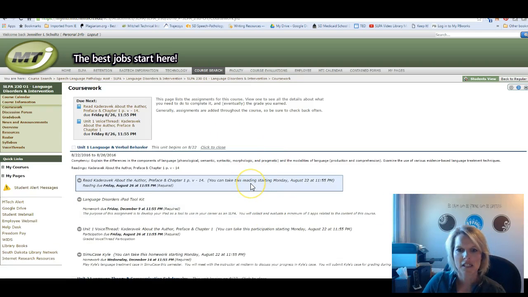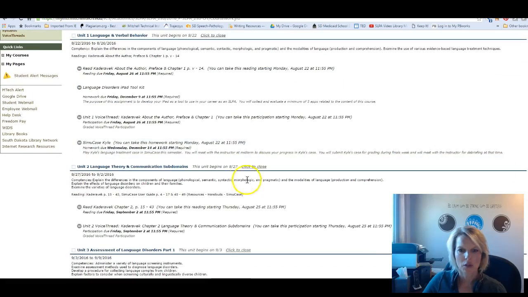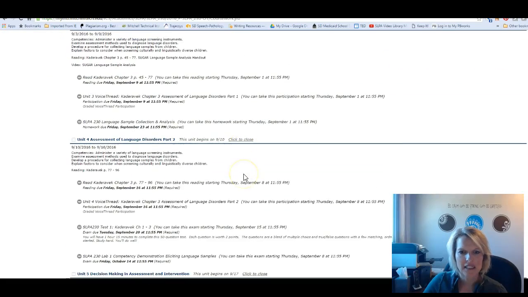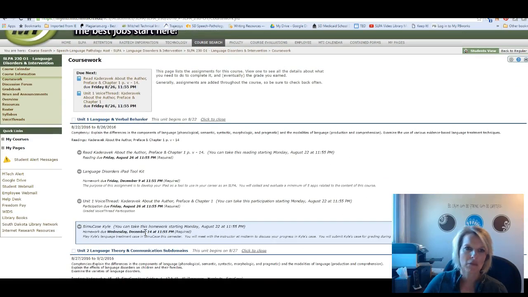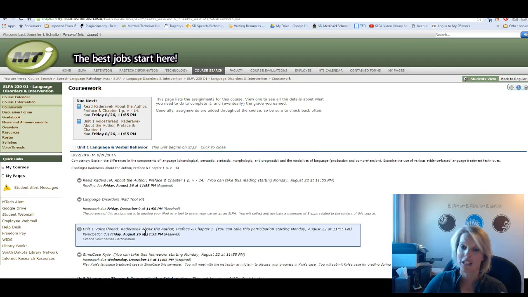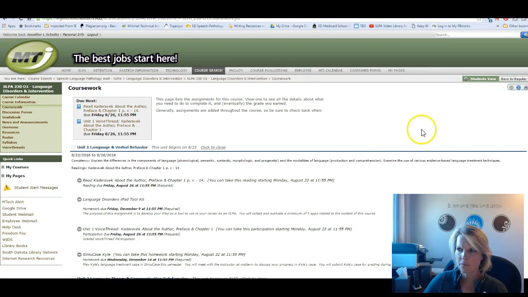All of our units will be opening up on Thursdays because our coursework is then due on Fridays. So coursework due on Fridays, and let's see, let's find a test date here. Tests are due on Tuesdays there. I always honor dates that are posted in the coursework page on the day that that unit opens up. So if you ever have questions about when your coursework is due, or if there's a difference between maybe what I've said in a voice thread and what's on the coursework page, we'll go with what's on the coursework page.